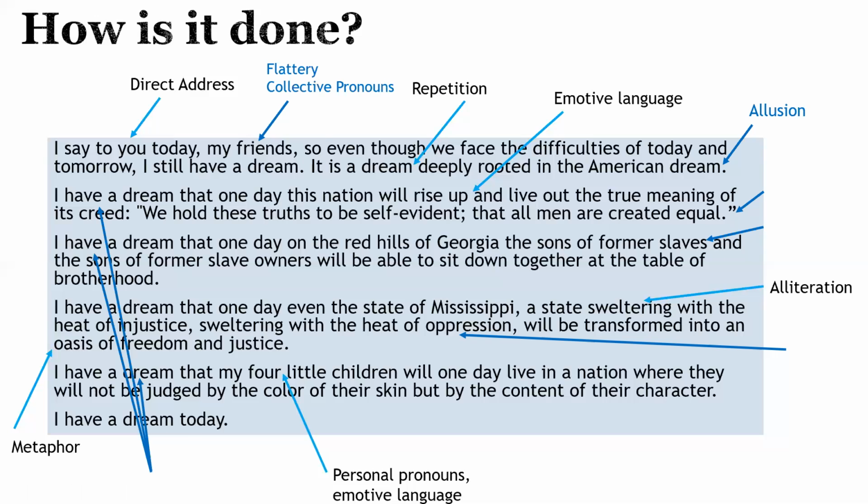There is allusion here. Now, if you were using allusion in literature, allusion is the technique used where a writer will appeal to something the audience are already aware of. So, for example, in A Christmas Carol, the writer Dickens uses the allusion of Father Christmas for the Ghost of Christmas Present. We, as a reader, know what Father Christmas looks like. We know what Jesus looks like, and he makes the Ghost of Christmas Present look a bit like both of them. So what Martin Luther King here is talking about is the American dream. All Americans will be familiar with that term. It's about being and living in America and having freedom and opportunity. Very, very familiar idea that they will all be familiar with.